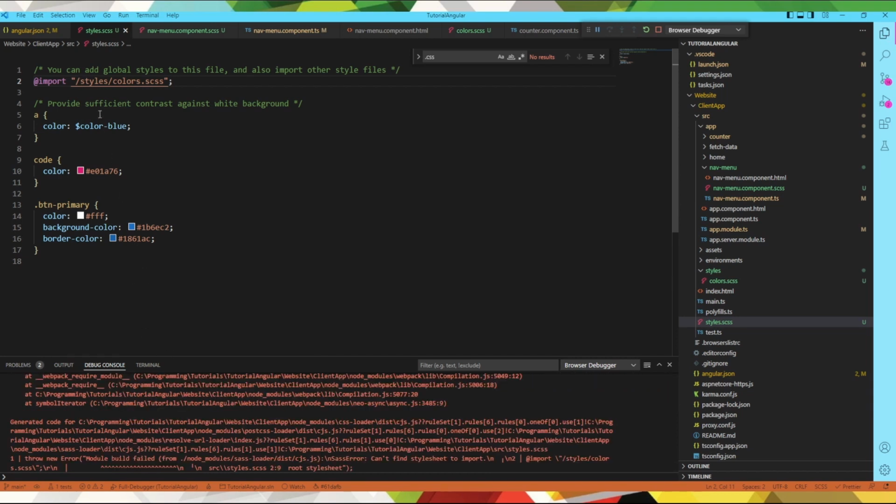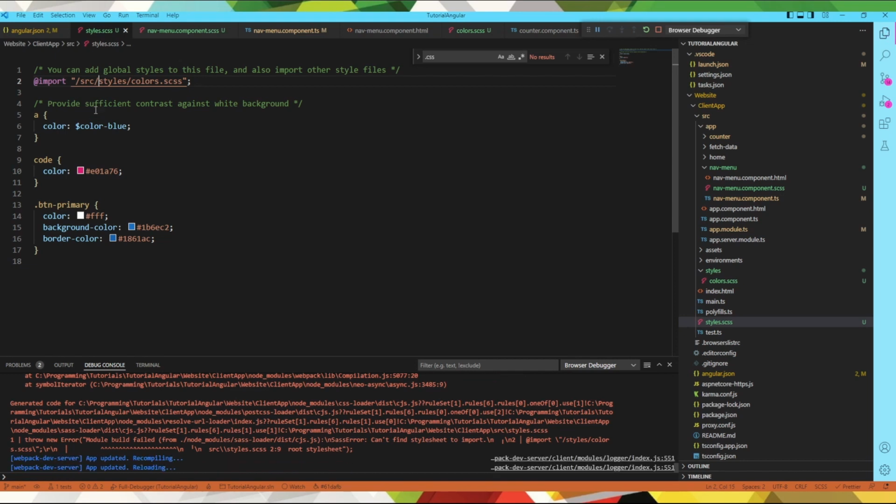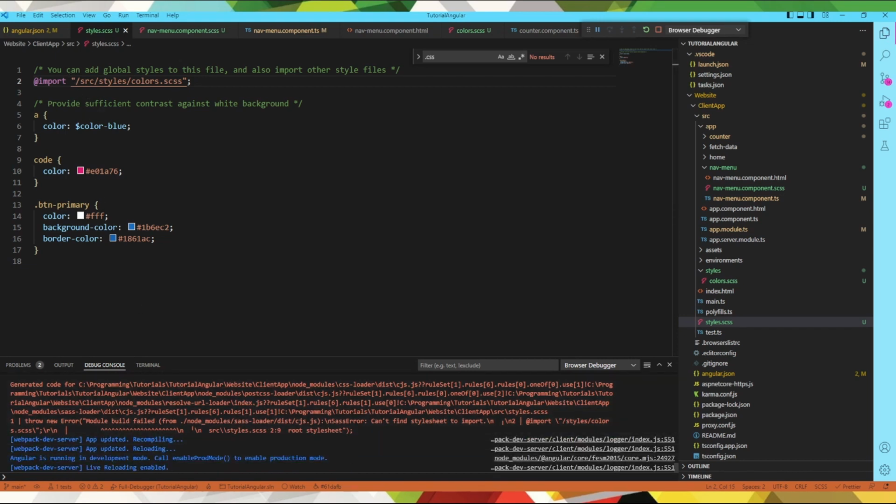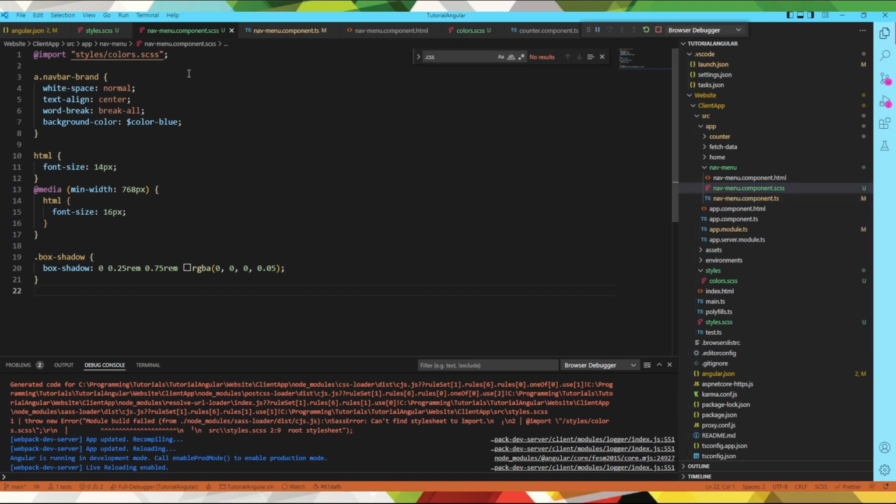No, I don't know where. I think the root of it is just blank. So we would need to do source, styles, colors. And then if we look over here, this was just me. I didn't type in the correct path for it because this folder for the component is further in.